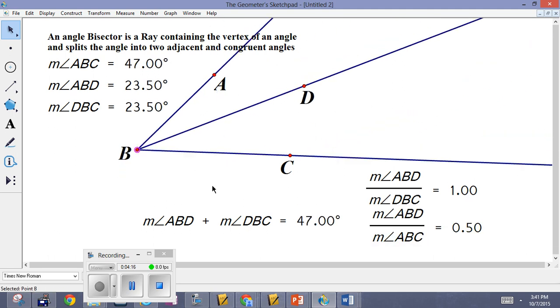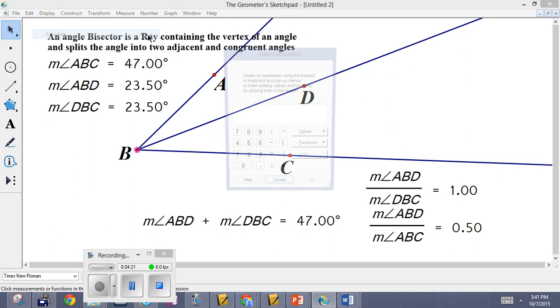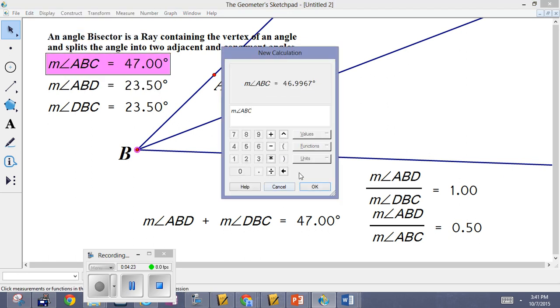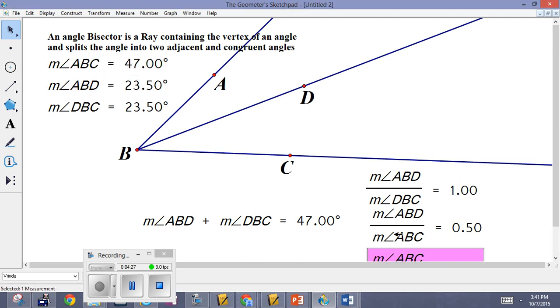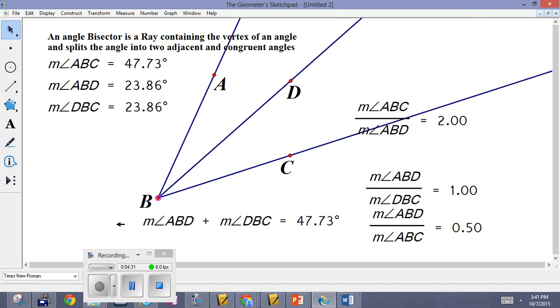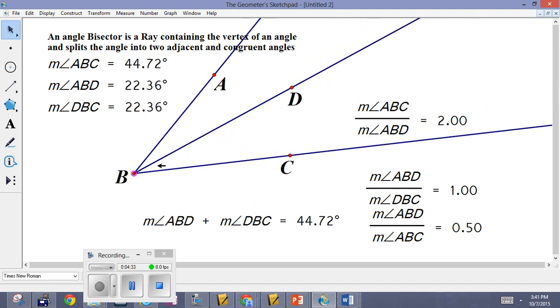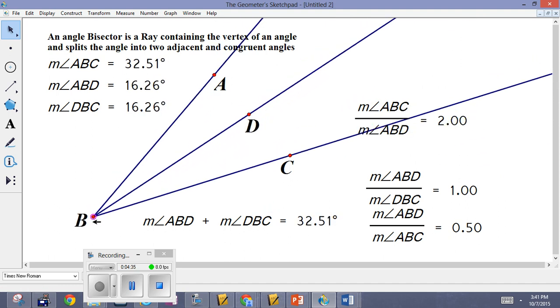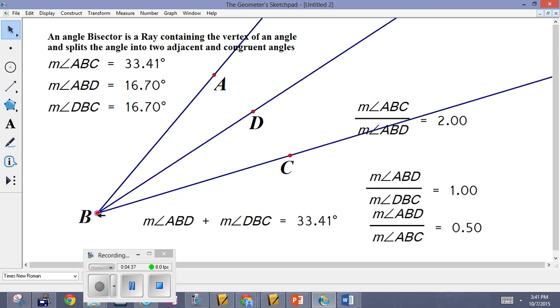Maybe another way of looking at that is to say it's the large angle divided by the small angle is always going to be in a 2-to-1 ratio, okay? Always going to be in a 2-to-1 ratio. So that, again, regardless of how I change that, those ratios remain consistent. And that's what we mean by ratios, okay?